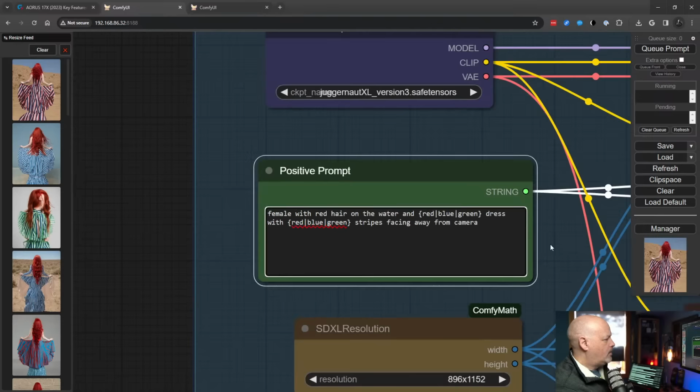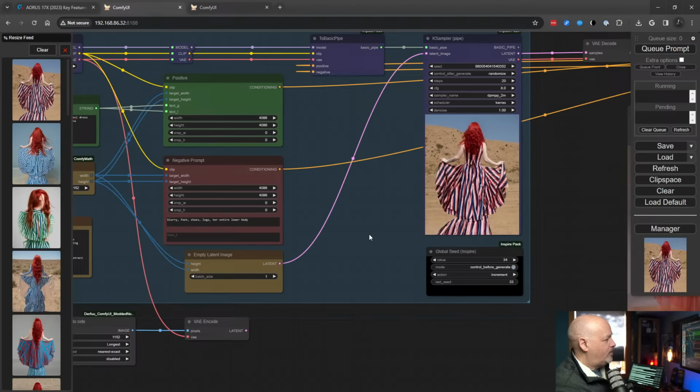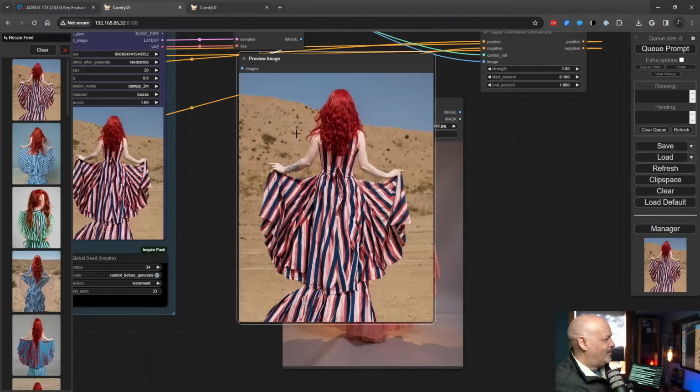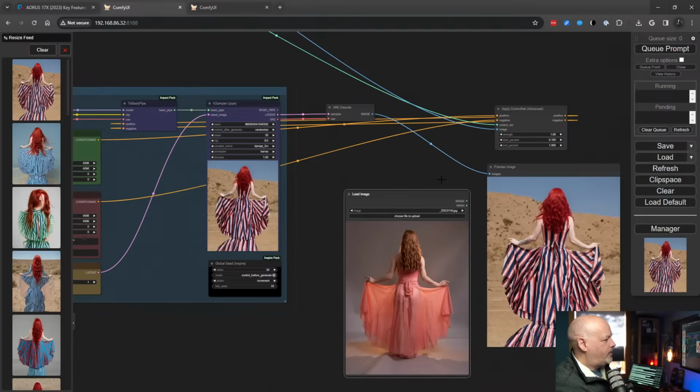Again, I have wild cards. I have huge wild card files that are really fun to play with, but I don't want to clutter the live stream with too much stuff. Kind of keep it a little bit clean. By the way, I like this one. Look, it gave her a tattoo. I was just noticing that. I'm like, get a tattoo. Oh yeah, before and after. I want to keep those next.